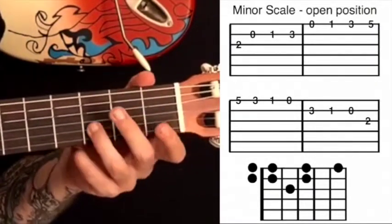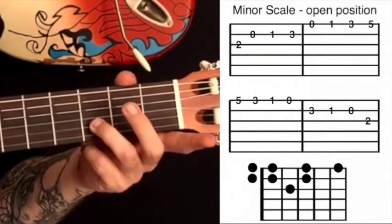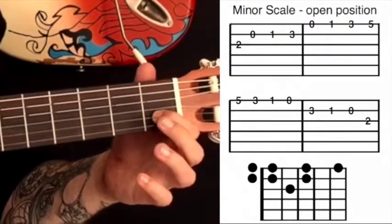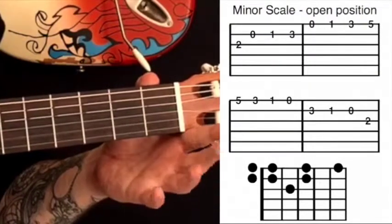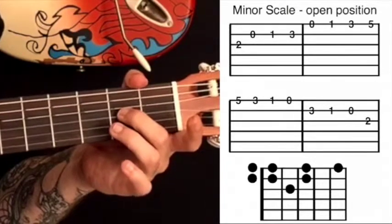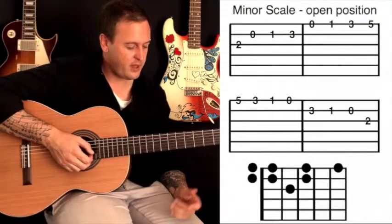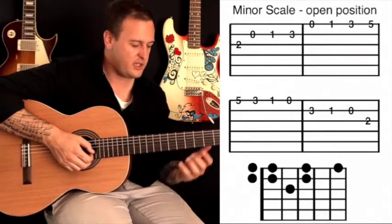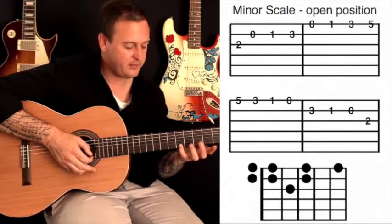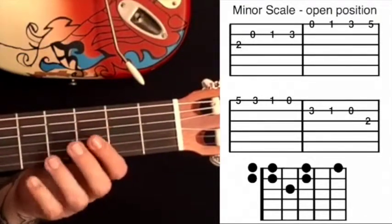Then the last bar, we're going on to the second thinnest string, the 3rd fret, then same string, 1st fret, same string, open, and then on the 3rd string at the 2nd fret. And then we've just played our scale backwards. So now you get the opportunity to stop the video and practice it backwards. I'm going to play it twice in a row for you, just so that you can get an idea of what you're striving towards.